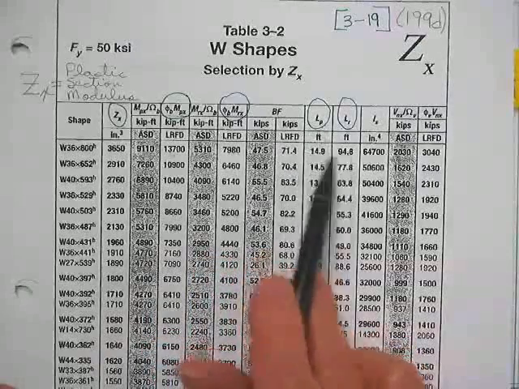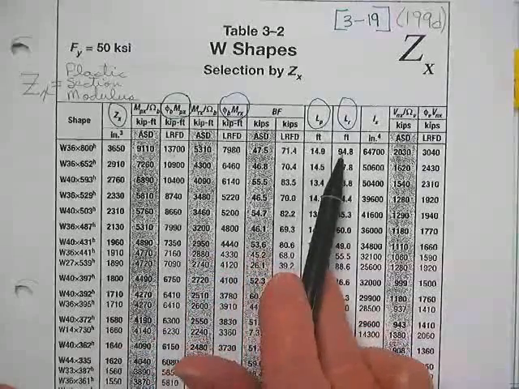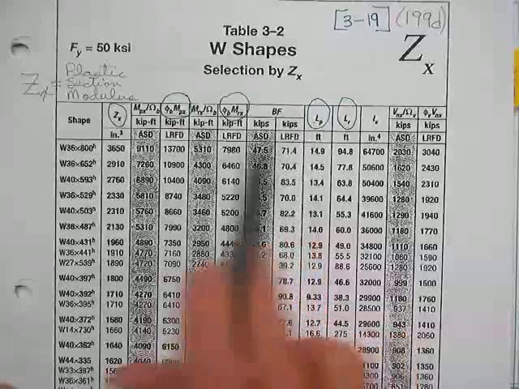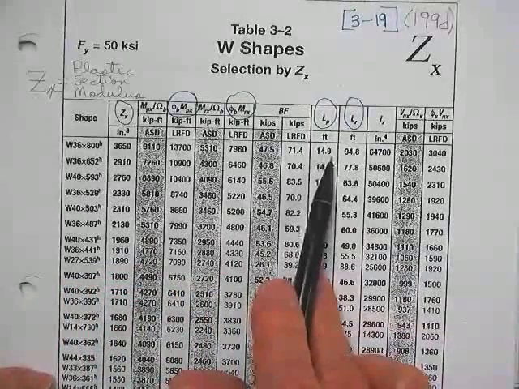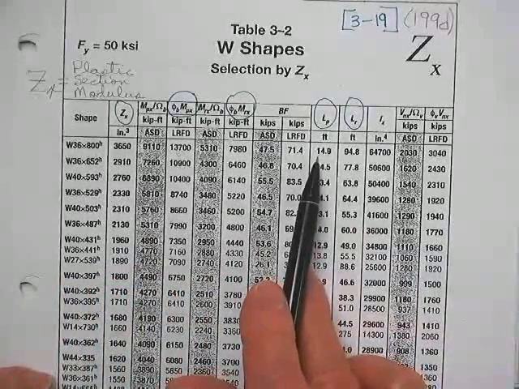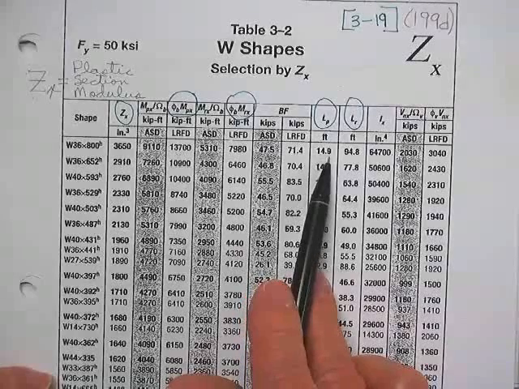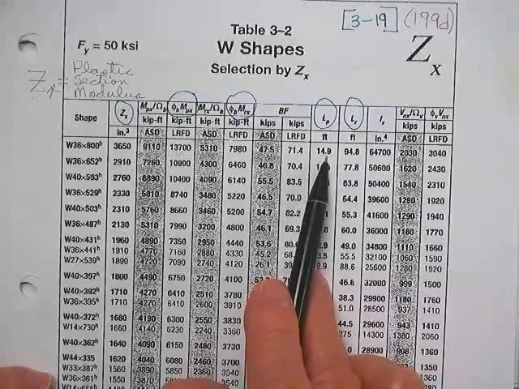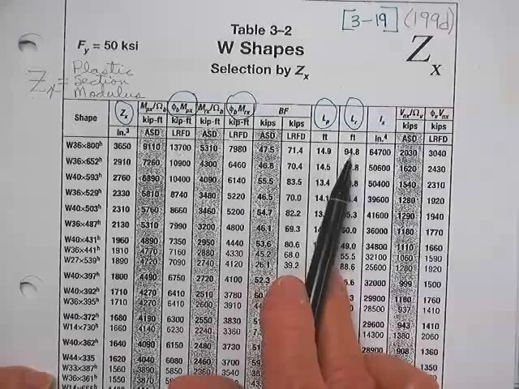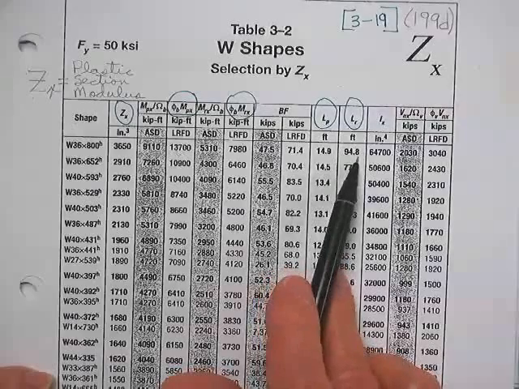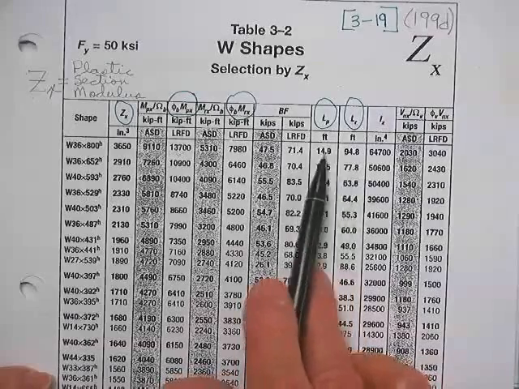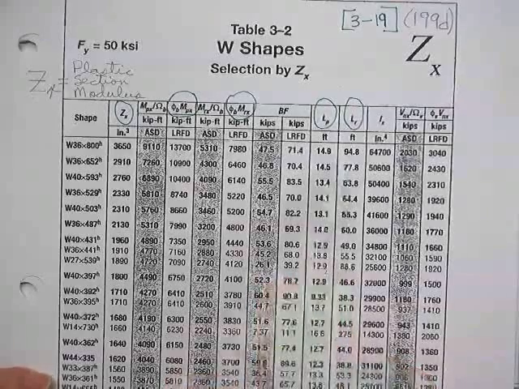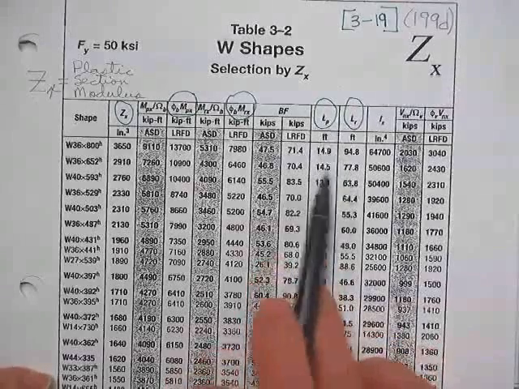Incidentally, these are your breakpoints for your beams. If you put your brace points on this beam closer together than 14.9 feet, bracing the thing against lateral buckling, then it will stay in the plastic region. If you go above this, it's going to be that elastic problem. And in here, it's going to be intermediate between the two. There are your two breakpoint lengths.